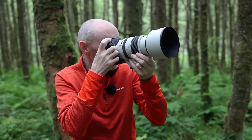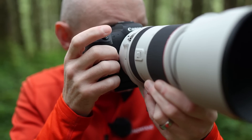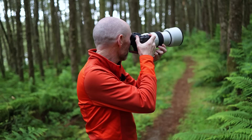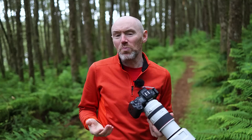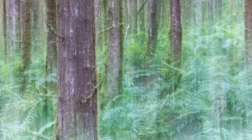One possible downside of starting low is that if my exposure time is too long, by the time I have stopped moving the camera upwards I may have the brighter areas of the sky in the frame, which quite often doesn't look good in the final image. Choosing my starting point, I now press the shutter halfway to focus in the middle of the frame — where I focus doesn't need to be precise as the image is going to be blurry anyway. I continue to press the shutter the rest of the way whilst moving my camera upwards. I also need to make sure I don't move my camera side to side whilst moving it upwards, as that plane of movement will look unintentional. The speed you move the camera will also have an important bearing on the final image — here I moved too slowly so I'll take the photograph again moving a bit faster.